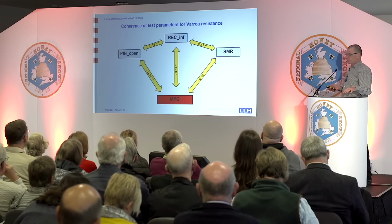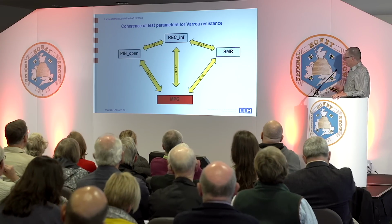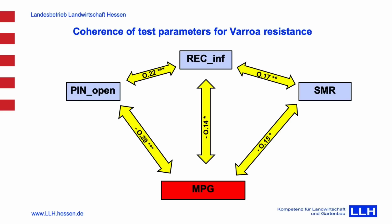So when I put all the things together, we see correlation between the characters. And finally, this mite population growth is the most important thing. If the mite population doesn't grow so much during the season, then you don't have to treat. So this is probably what we would like to call a resistance.